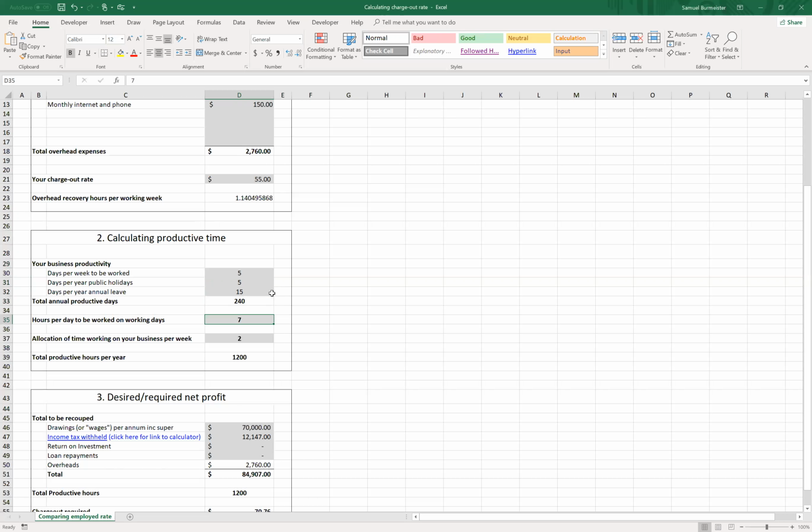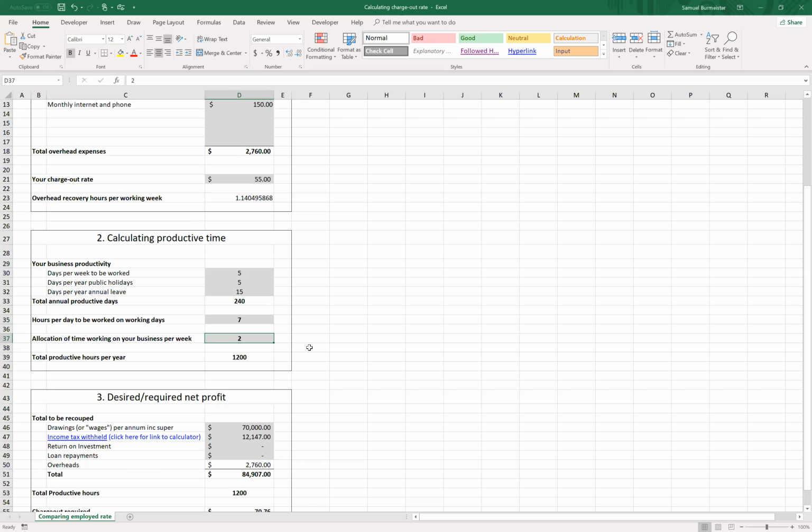Also add here the amount of hours in a day that you'll be working on your working days. So for example, if you've got to pick up the kids and drop them off, you may only have the middle of the day or late at night when they're in bed to work. So you need to factor that in here. Don't just put a full-time amount of hours, put in a realistic average of how many hours you'd work per day on the business.